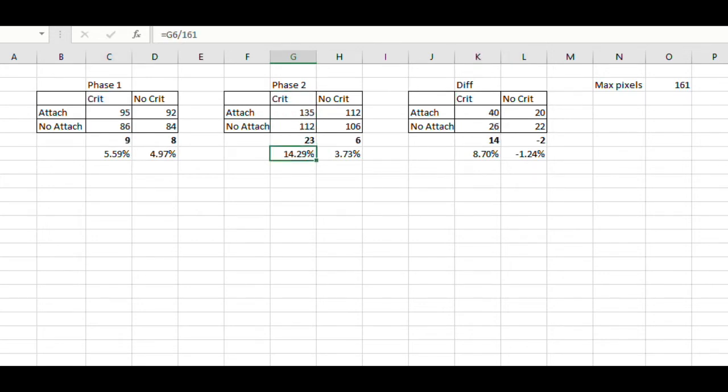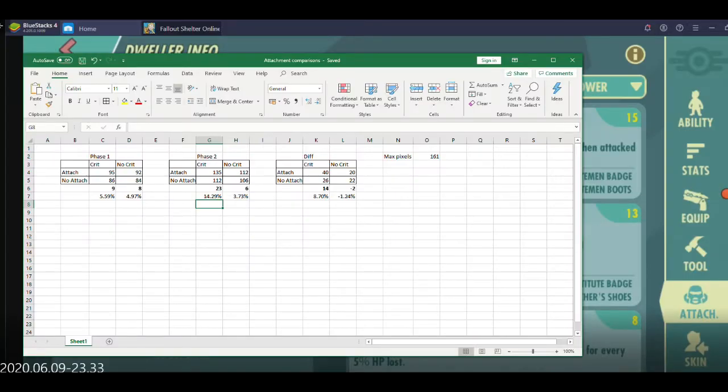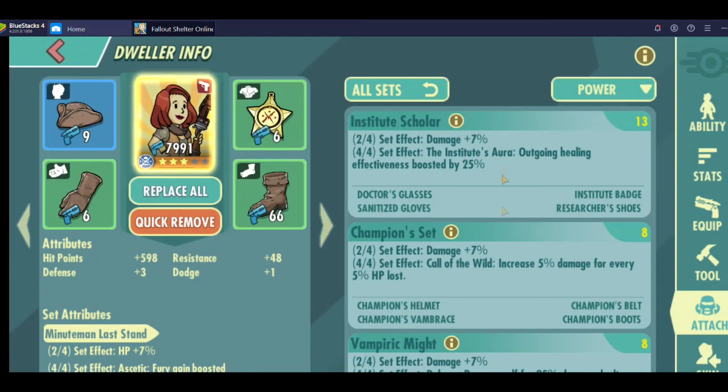Here in phase 2, without the attachment, so no Fury gain boost, we only receive 112 pixels of AP. But when we equip the set bonus, we have 135 pixels of AP. 23 pixels of AP or around 14% increase just by using the set. It's still not definitive numbers on how much Fury gain is as compared to defensive AP, but we know that the set does something. Not quite the 40% that we were expecting from the set.